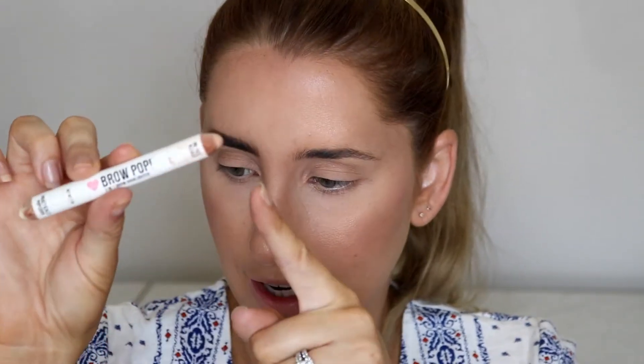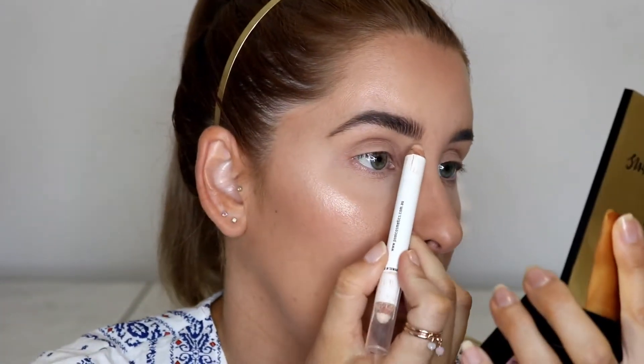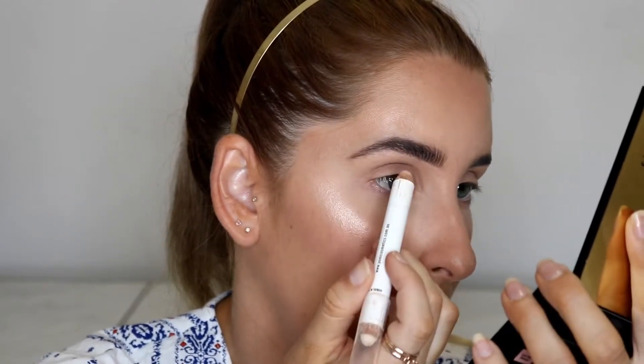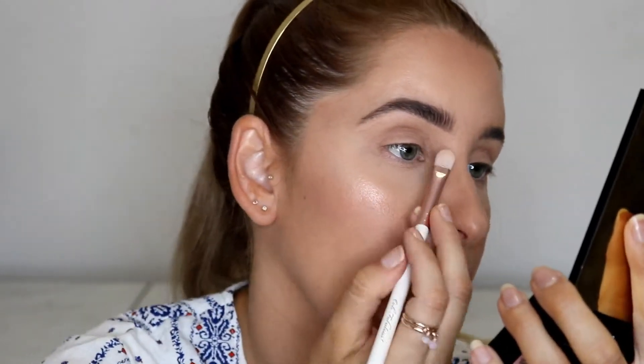If you've made any mess underneath, don't panic. You can use a concealer, or what I like to use is my Brow Pop pencil by Pony Cosmetics. It has a lighter highlighting shade and a more skin-tone shade. I take the skin-tone shade and draw it along right under the eyebrow, starting at the front — this just sharpens the edge. Then with your finger or a concealer brush, blend it in downwards or crossways, not upwards, or you'll take it into the eyebrow hairs you just filled in.